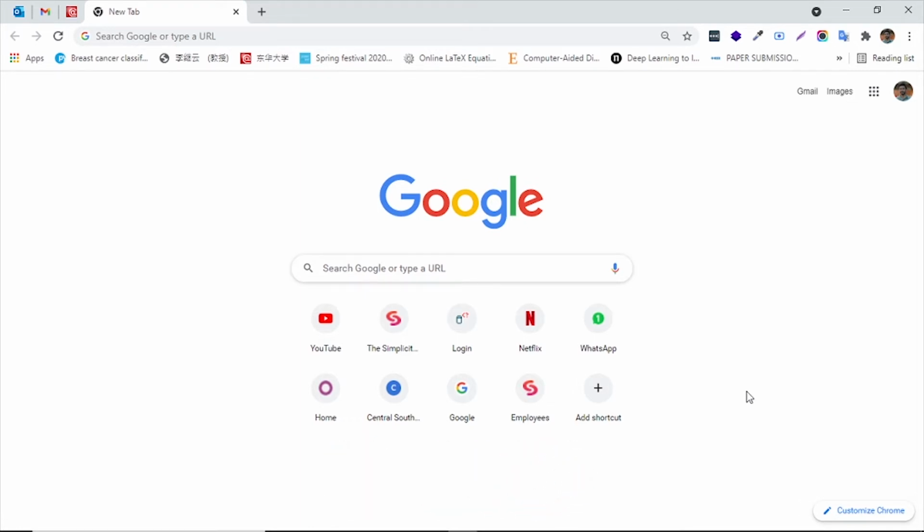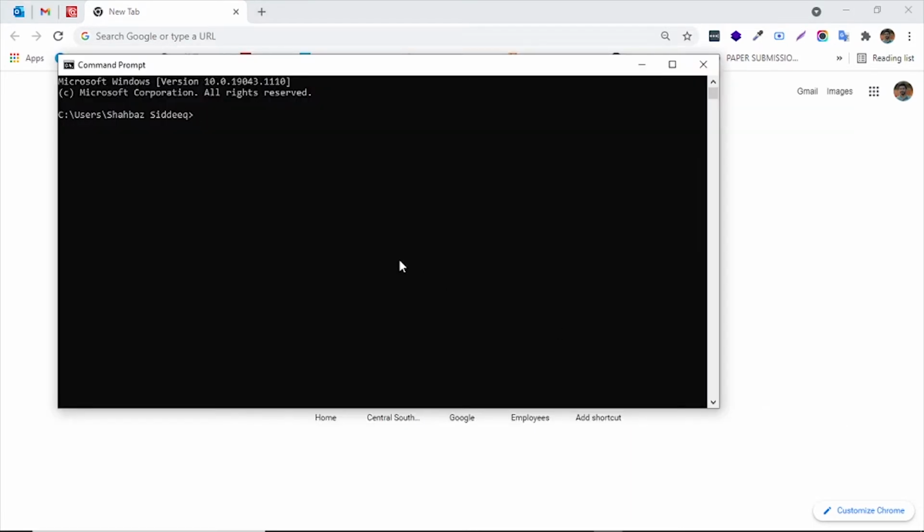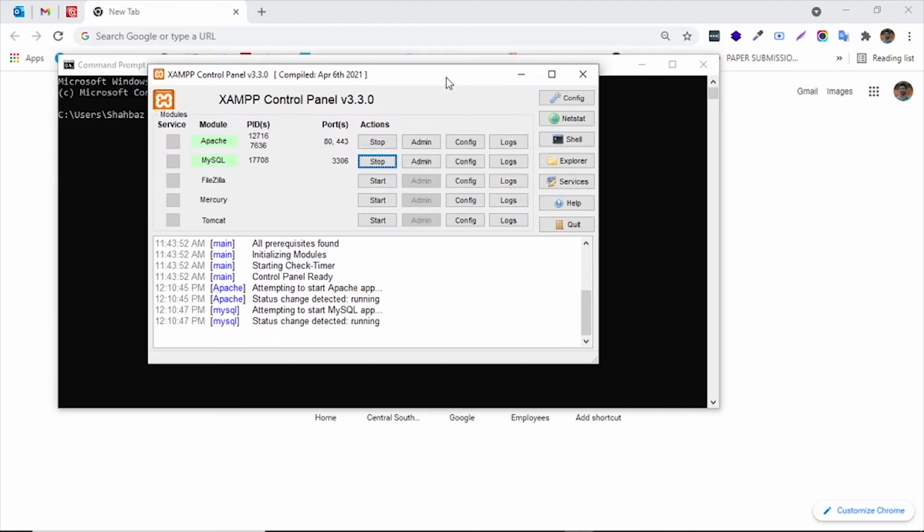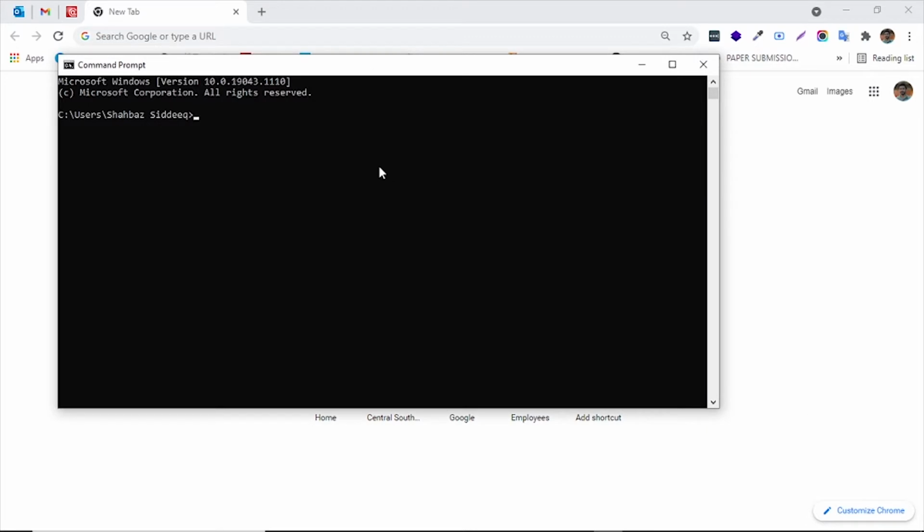So first of all, we'll go to the control panel of XAMPP and start your server. And now I'm going to get to the htdocs directory. Okay, so we have to create the project of Laravel with the composer command. Create project Laravel.